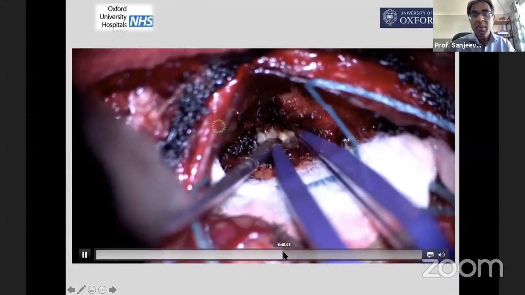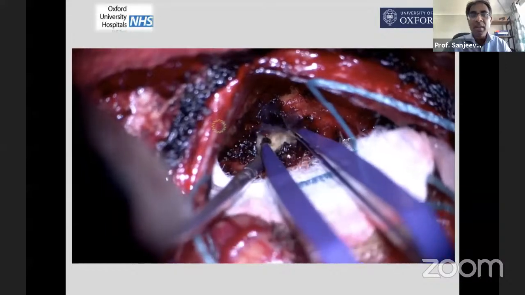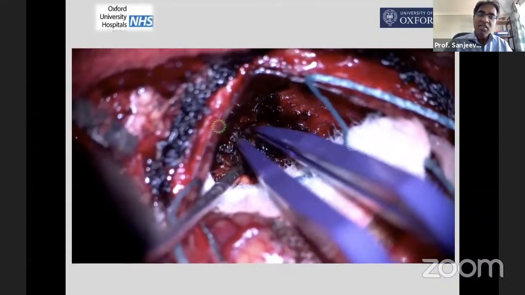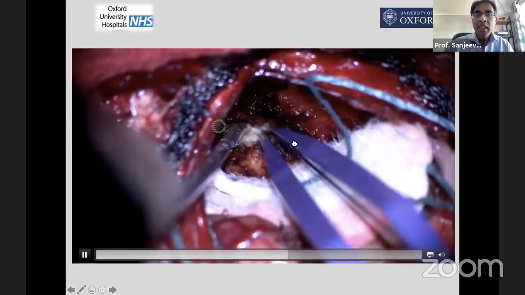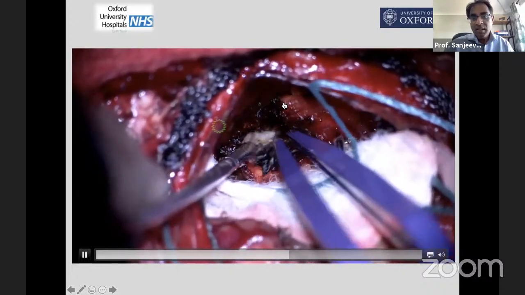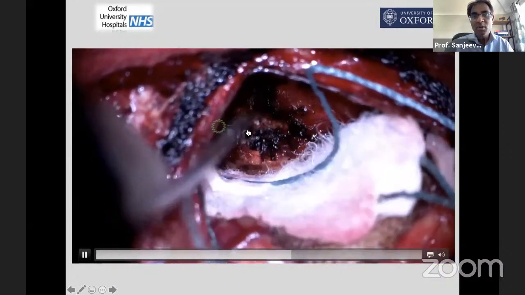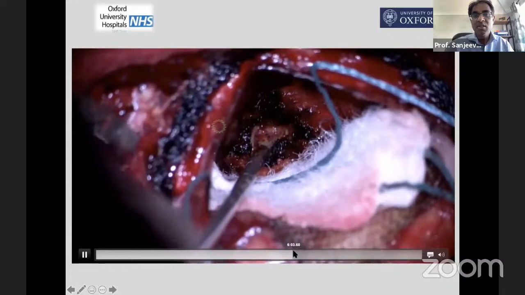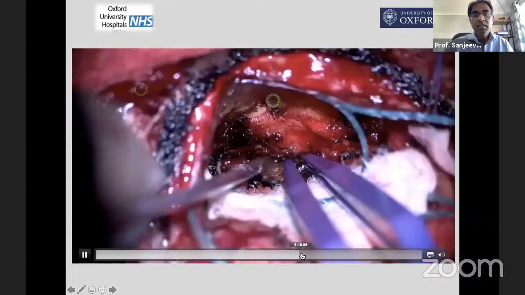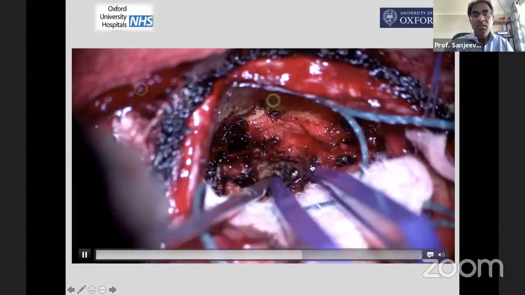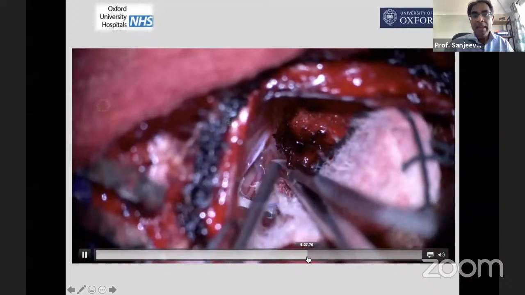Yeah, so now this is the bit where I'm using the bipolar. I've tried with the Sonopet. I actually found that much slower, the Sonopet. You can see there's quite extensive bipolaring going on in this case. And I'm actually debulking the tumor down with the bipolar, and that was actually the best way to make progress in this operation. And that goes on for a lot of this operation, is actually trying to get the volume down that way.